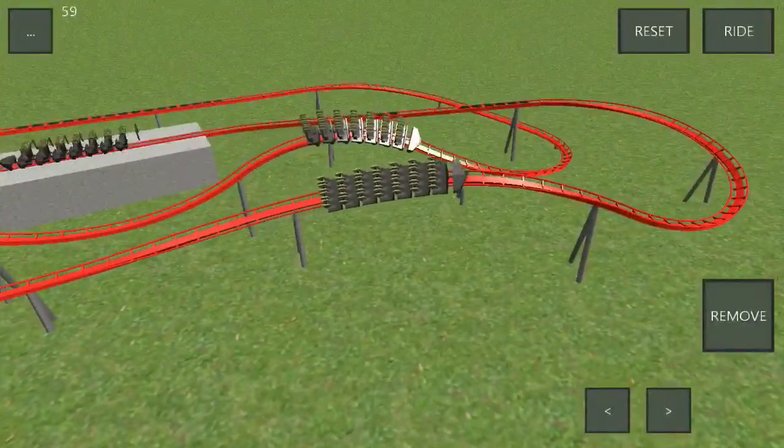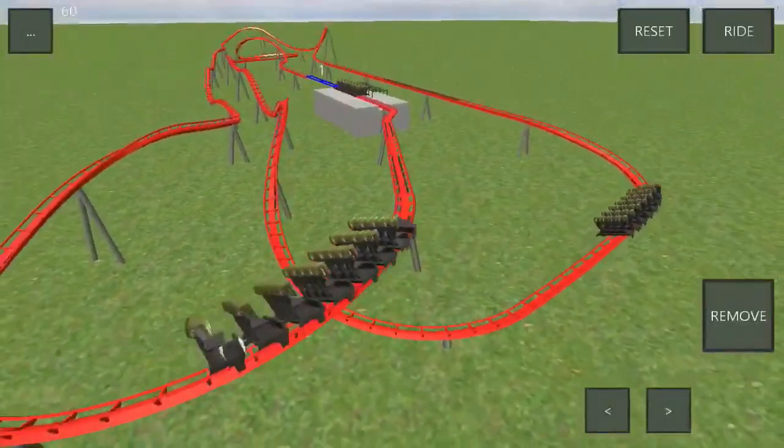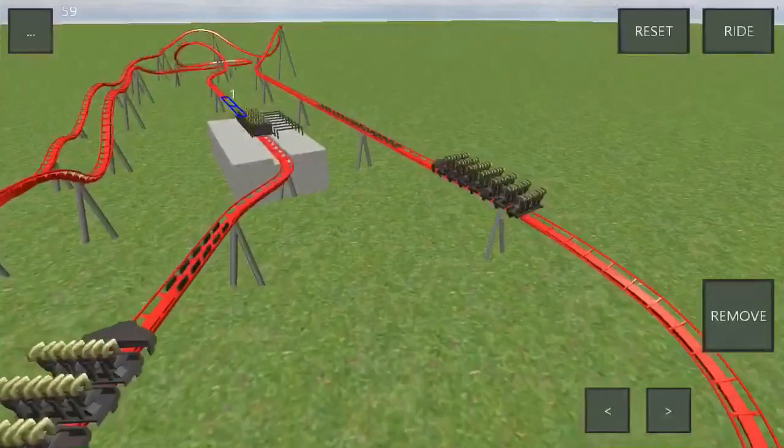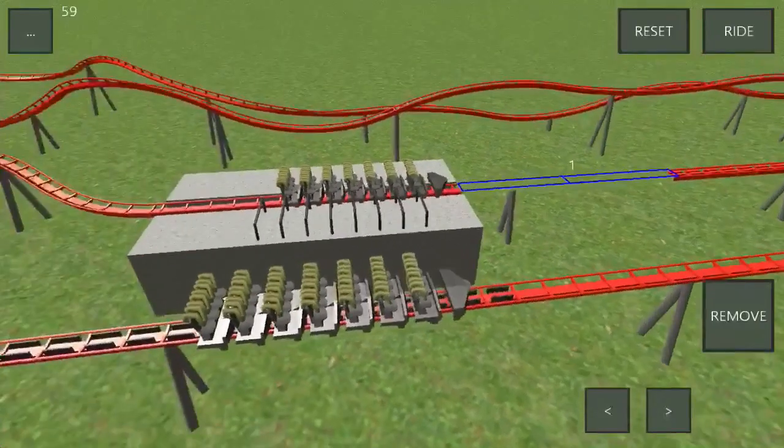Actually, it's not running too bad right now, but it's not the right way it's supposed to run. That near miss element at the beginning after the launch didn't line up correctly, and I have a feeling that during the second test run, it's gonna work correctly because it always does.